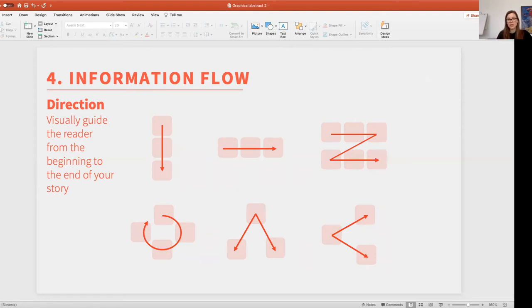and organizes the reading direction. For example, if we want to visualize the process of something that is progressing in a linear manner, then we want to have a linear information flow, whether left to right or top to bottom. If the process has several steps, you can also distribute them in two lines and lead the eyes in a zigzag manner. Or if you're talking about some life cycle or an experiment that starts and hopefully not, but perhaps ends in the same place, you want to use a circular arrow. And another way is, when you have different results, you can show your alternative findings in a parallel organization.